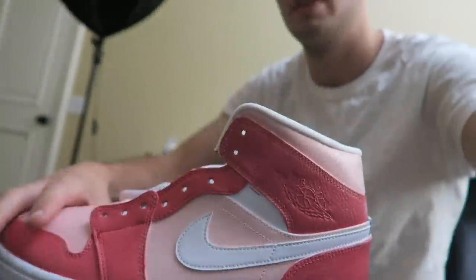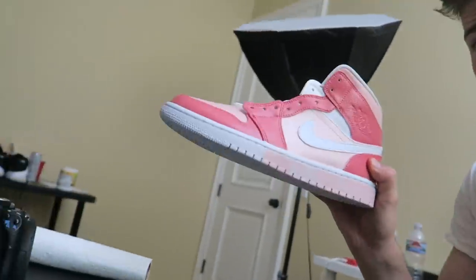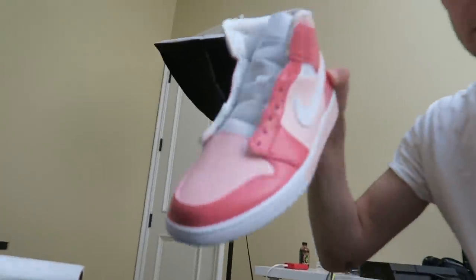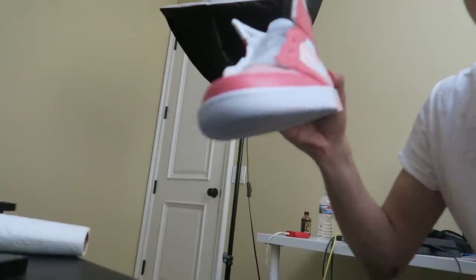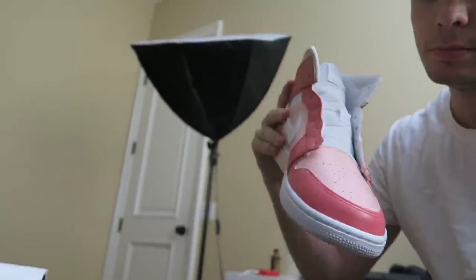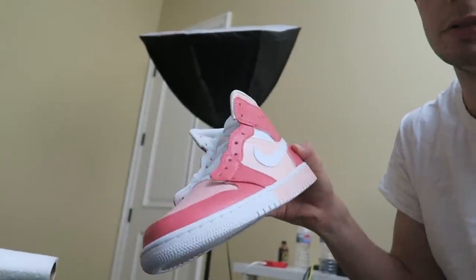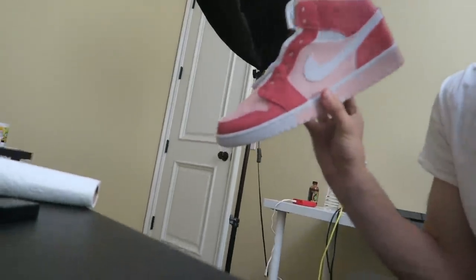The shoe is finished! There are two names I can give it — either 'The Artery' because it's art, or 'The Valentines.' I sort of like The Valentines just because that sounds like it could be a real shoe name and it sounds cool. I was going to draw on the toe box but I sort of like just the simple colorway. Yeah, this is what I created — simple.